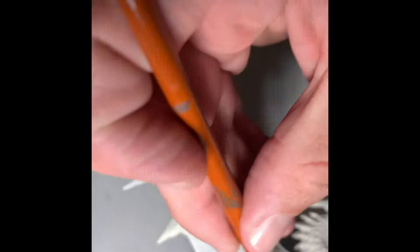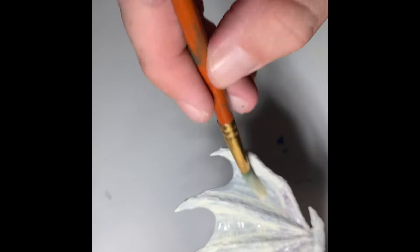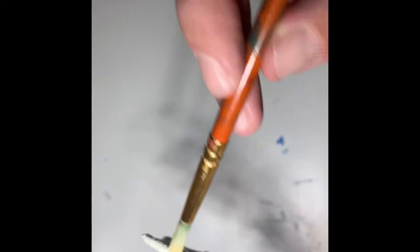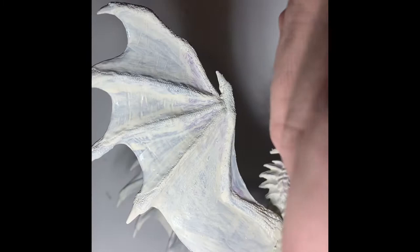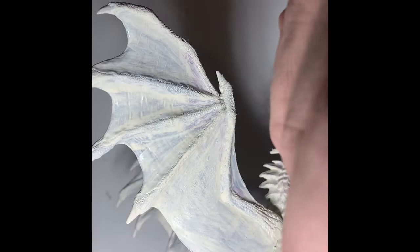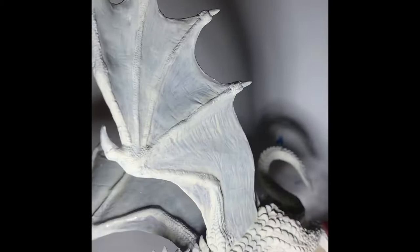With this Blight Fang dragon — this is a Reaper Bones large miniature — so if you're using this for your gaming, this will go on a 3-inch base, covering at scale 15 feet in its primary space. Of course the miniature is definitely larger than that, but that's its primary space. We will be basing this once it's done painted and sealed. This is again just sped up so that we can condense the video — we're just painting the wings and some of the thinner areas with the white.